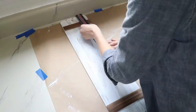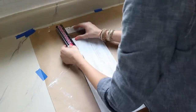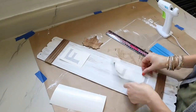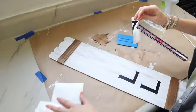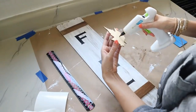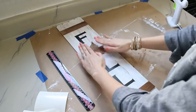So now we're gonna put all of this together. I am using a ruler to make sure I apply those ruler pieces evenly at the top and the bottom. And then I'm also applying decals in the letters F, LL, because our leaf is going to replace the A. If you don't have vinyl, of course you can use those stickers, the poster stickers from Dollar Tree, or you could even just use a marker and write them in yourself.